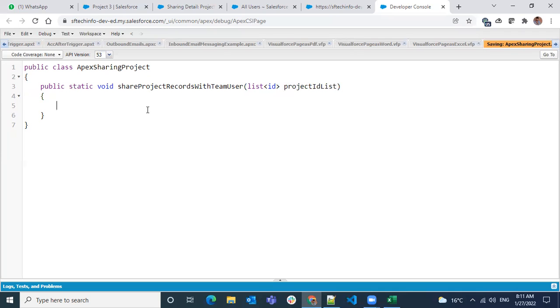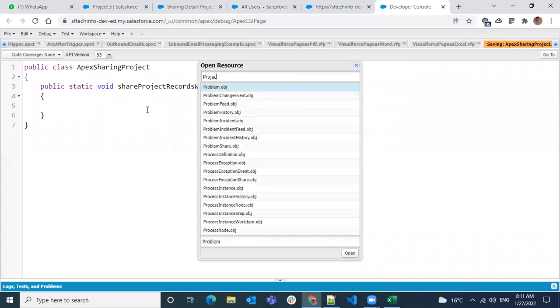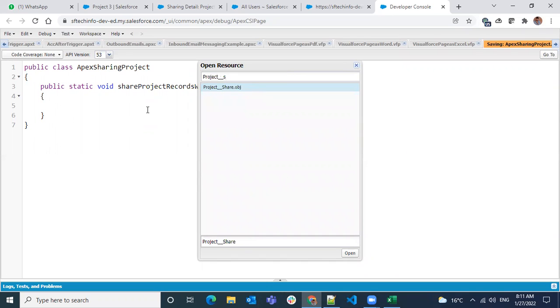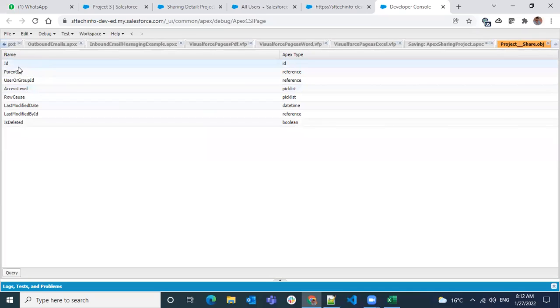That's the purpose of this method. The first thing I need to do is create an object called project share, that is Project__Share. This is the object that I'm going to use.